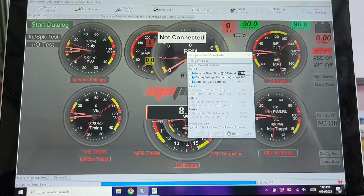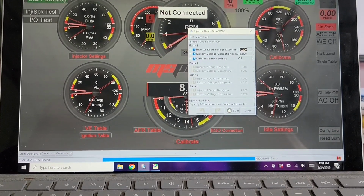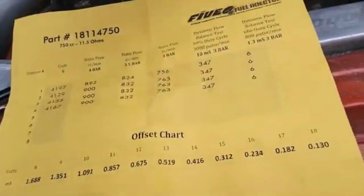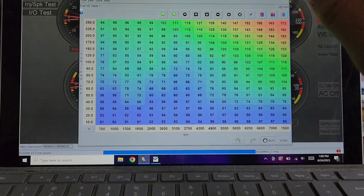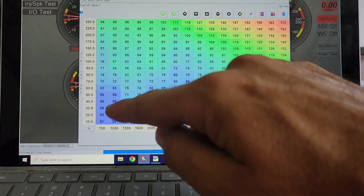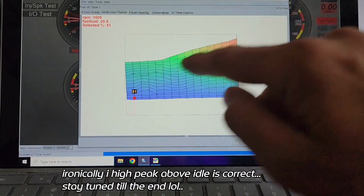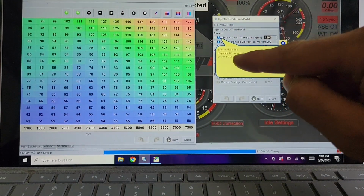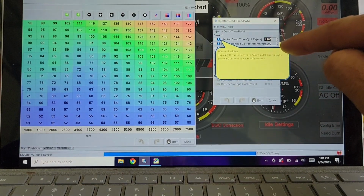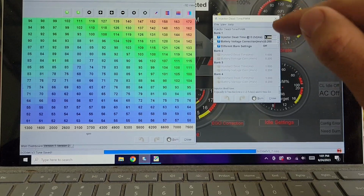Let me see what's on fuel. Injector dead time was funny for me. I went by the numbers from the flow rate sheet that came with the 5.0 injectors, and at a given voltage, like 13.2, I calculated about 0.5 milliseconds. So I had 0.5 milliseconds in there, but it was taking my fuel table and running the numbers all over the board. These would be super high, with a crazy super high peak here and then down and then up. When I changed it back to what you would expect, since these are high impedance injectors, around 0.9, and I think the factory tune was set at 1 millisecond, that was more appropriate than the 0.5 milliseconds.